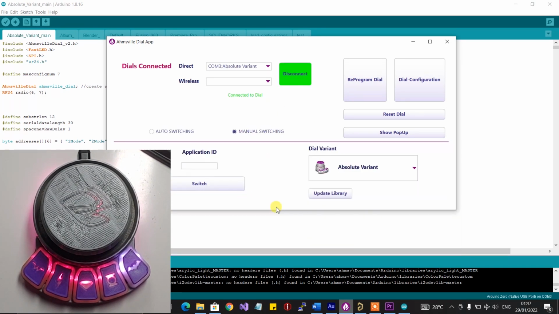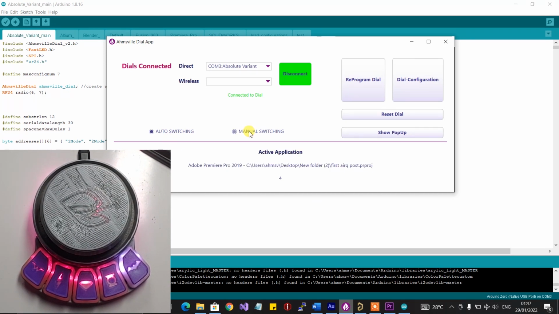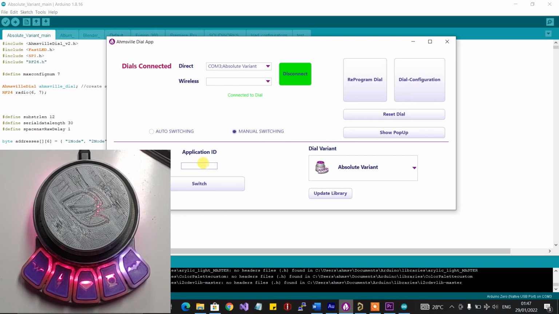The app has reconnected. So another way to switch configuration is if you come to the manual switching tab, you can simply type in the name of the configuration. In this case, the name of the configuration we intend to use is test. So I just type in test and enter, and as you can see, the dial has switched its configuration to the test configuration.